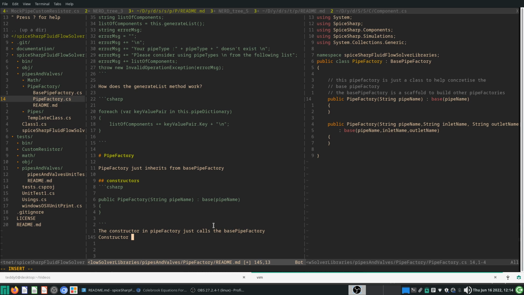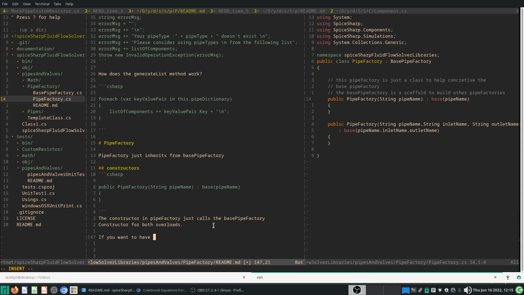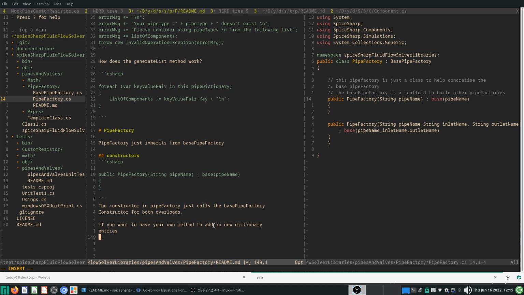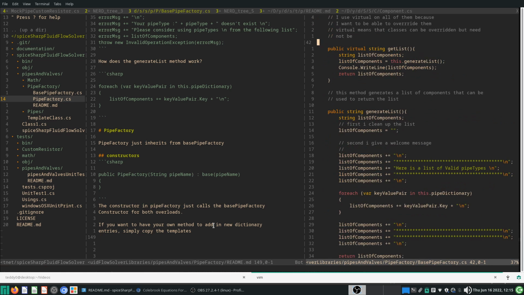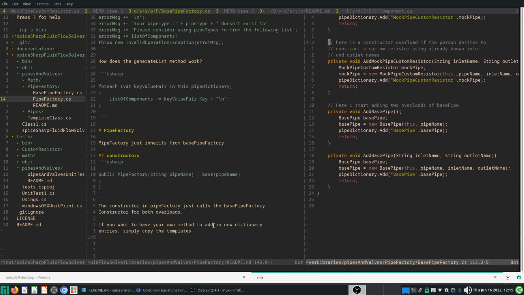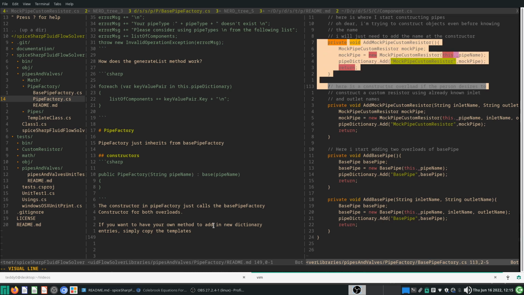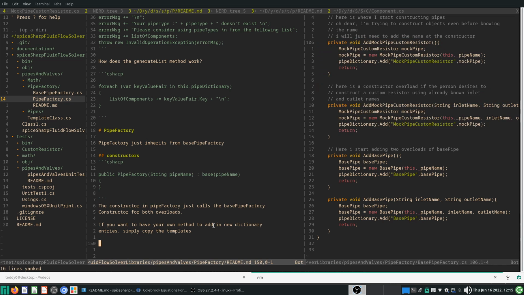And I'll say for both overloads, if you want to have your own method to add in new dictionary entries, simply copy the templates. So what do I mean? I'm going to B# here. Remember over here we have an add mock pipe, add base pipe. Just copy and paste this template.